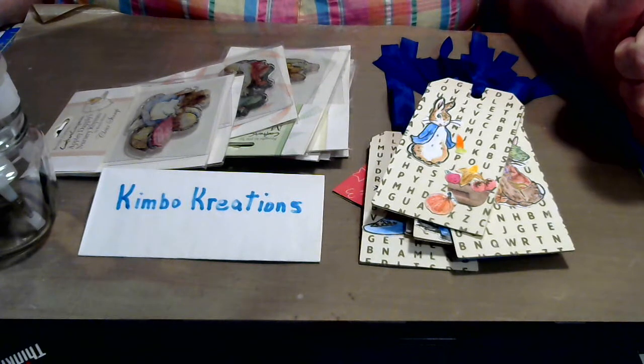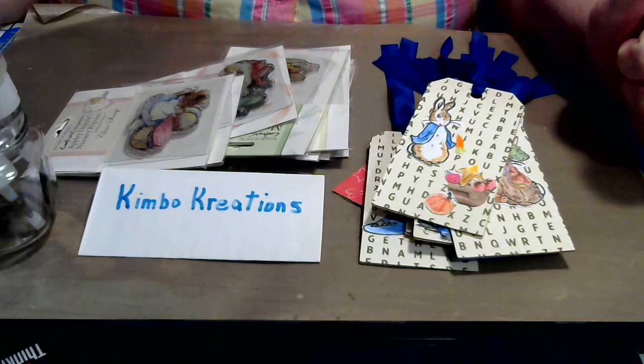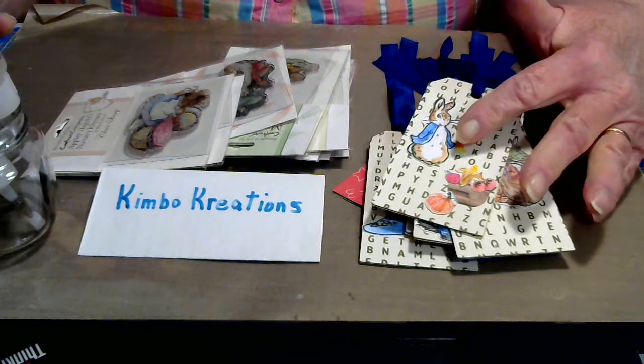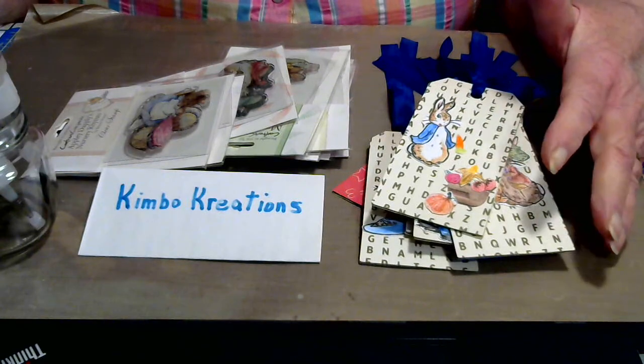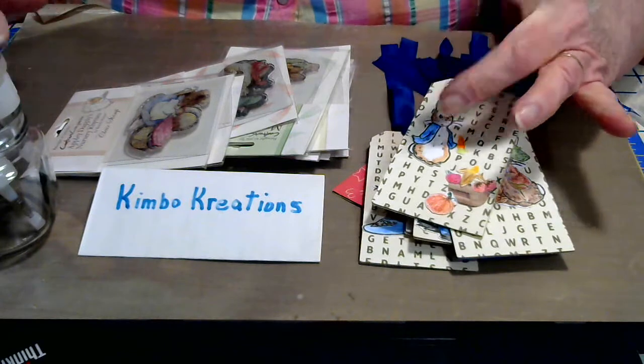I'm using my Logitech finally for the first time. I think that's the way you pronounce it. For the first time to actually put a video on YouTube, so we'll see if this works. I've never done it this way. I've always used my camera, so we'll keep our fingers crossed.